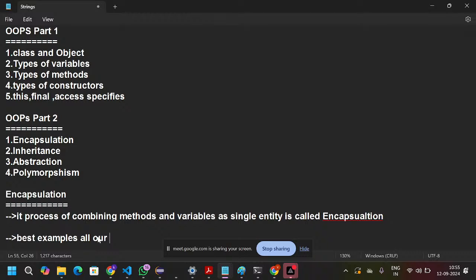We can say all our Java classes are the best example for encapsulation.